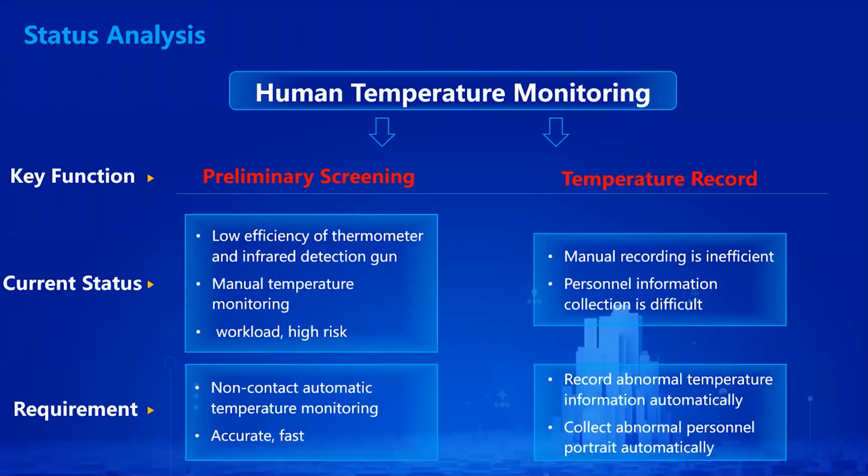As you know, nowadays, if you want to go to any place, there should be one employee taking your temperature. And for everyone, it's a little bit risky because this man will be very close to you, so he is not making social distancing. Plus, it's low efficiency because he has a thermometer and maybe needs to take your temperature one, two, or three times, so many people will be waiting behind you. So it's low efficiency to stop everyone and ask them to stop and take their temperature.